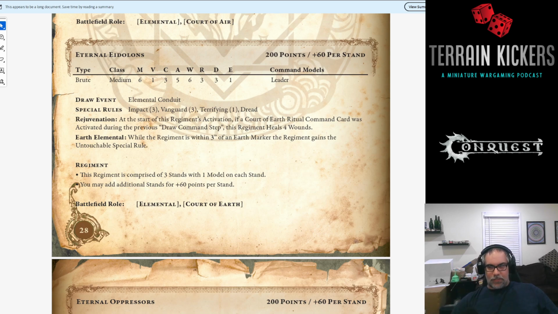The opponent doesn't. So at the start of the regiment's activation, if a Court of Earth ritual command card was activated during the previous draw command step, they get to heal 4 wounds. 4 wounds is over half, so that means even if you're down a wound, you could actually still get a stand back, because you could heal one back and then get them back otherwise. And you're looking at the Court of Earth, so you could have done one of those Earth rituals, then you have them go immediately. That's a heal of 4, and you also have that rejuvenation of 2. So you can actually heal back quite a bit.